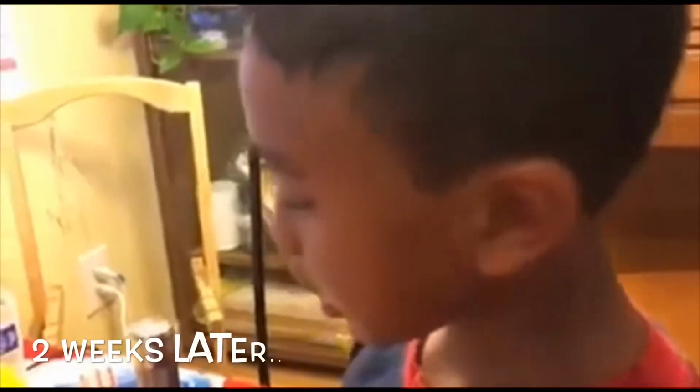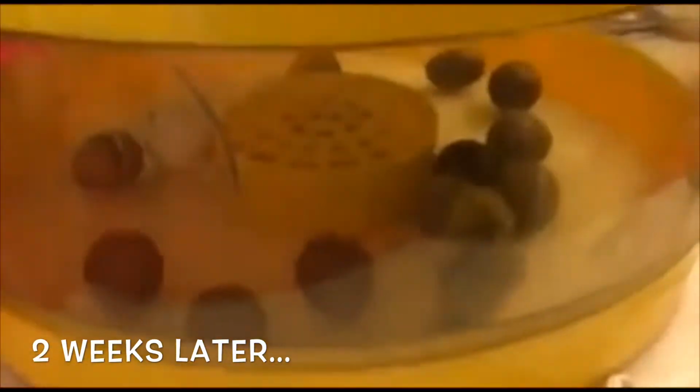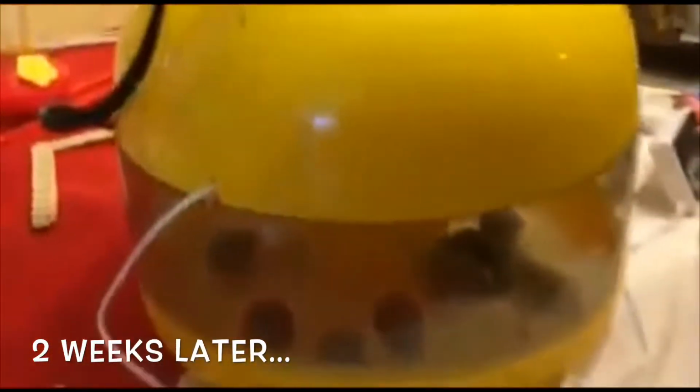Hi, we're going to remove this Chinese button quail and put it in another incubator or brooder. We're going to take this small little guy right here and put him in this cardboard box. Then we're going to put it in the brooder and let it stay there at the hot temperature. Okay, let's go get him there.